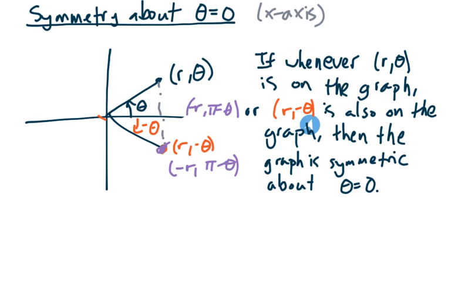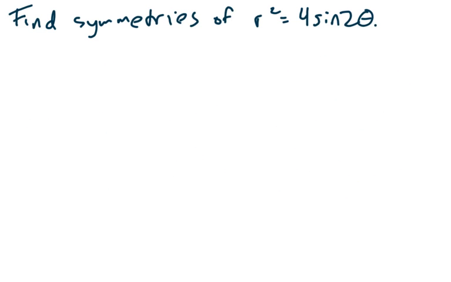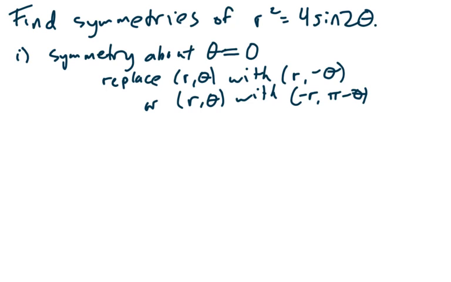So now we have two ways to test for each of the symmetries, one of them with a positive r and one of them with a negative r. So now when I'm asked to find symmetries of r squared equals 4 sine 2 theta, a lemniscate, I can test whichever of these two tests is easier, and if it works, then I don't need to do any more tests. Now in this case, the original test is easiest. I don't want to have to do this sum difference angle identity if I don't have to.